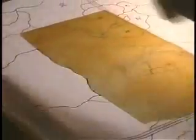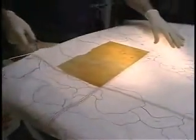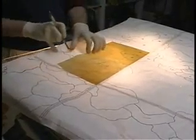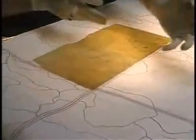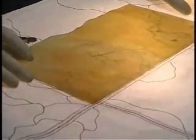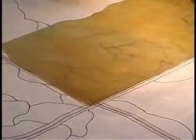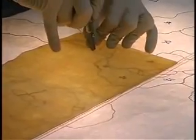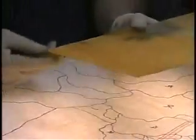From here I can set this piece aside so that I can now dedicate myself entirely to working on this. So it's best always to try to cut as straight away from you as possible. So I shift the pattern constantly to try to allow for that. Let's see. So here's a straight cut here that I can make. Because this is a straight cut, all this requires is just this one tap, and it should run right along where I need it to break.